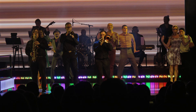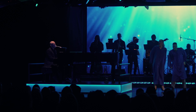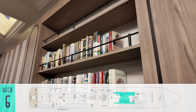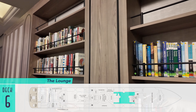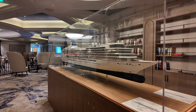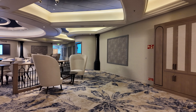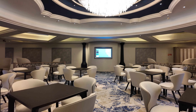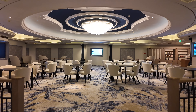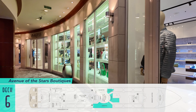To stay relevant to loyalists and those new to the brand, as it plans to do with its food and upcoming partnership with Beef Bar — which was not yet available on our sailing — the line could certainly use some new entertainment soon. Another area already being improved upon is the ship's current lack of a casino. An awesome ship model of the line's first ever Crystal Harmony, one that my parents and I previously sailed on during its inaugural voyage, takes up residence in Serenity's former gaming space, now just a lounge and non-gambling card room. But a casino is returning to the ship by the end of 2024.